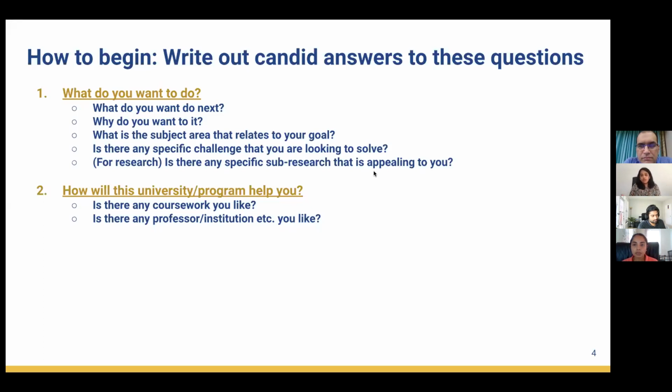It's not like you don't have a choice. You can go to any country, including your own. You can choose from literally hundreds of programs available to you. So in a way, you are choosing this university too, and you want to convince them why they are special for you. And then especially if we are talking about master's research or PhD research, the person you work with is going to really make or break your career for that amount of time, right?